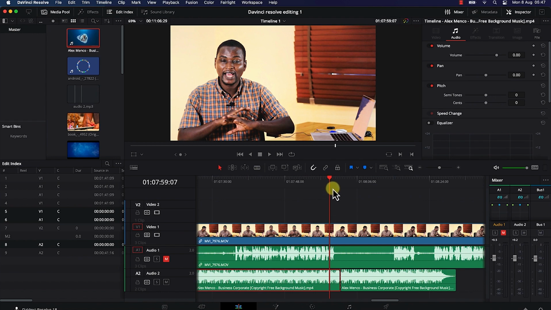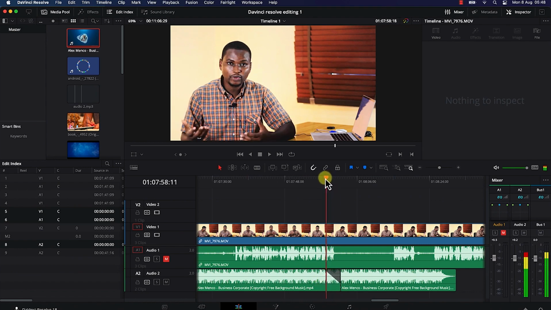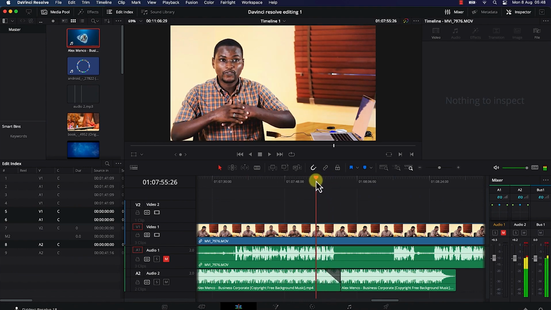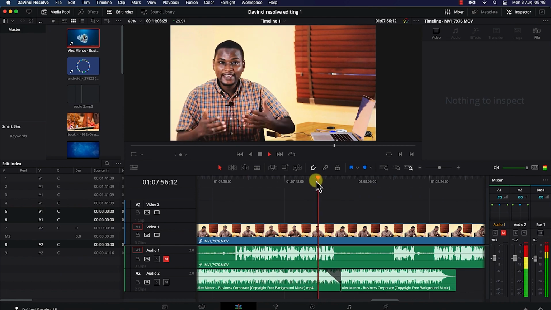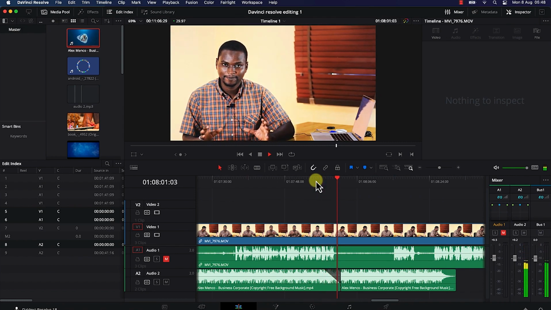To create a fade out in the audio, all you need to do is hover over the audio. You can see this small icon. You can drag it, and it creates a little bit of fading depending on how far you want it to go and how sharp you want it to fade out. You can see a preview of how it's going to play, and then at the end it fades out. It's done professionally.